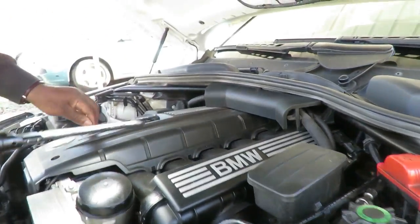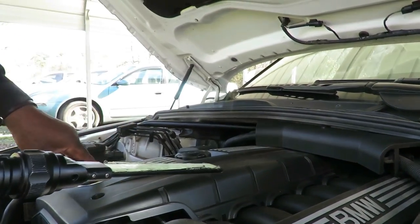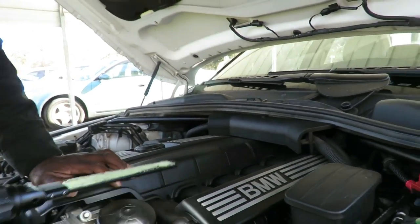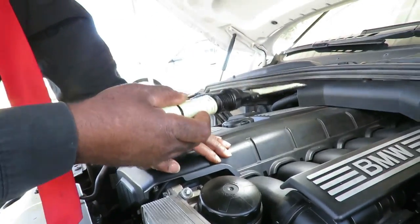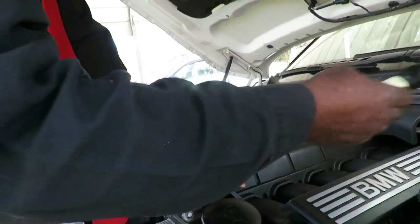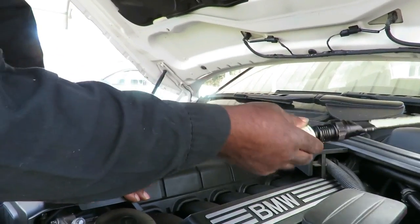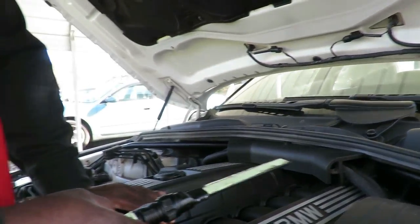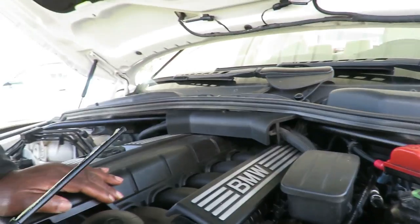And it sucks about this. I'm going to have to pull off this cover too, because there is stuff on the top. So let me go around this. I'm going to pull this cover off. And this cover kind of sucks to pull off, because there's two bolts way in the back of this. So we got to take off all this stuff around here to get this thing off. Let me pull all this off and I'll be right back.